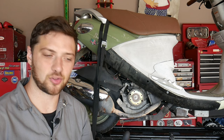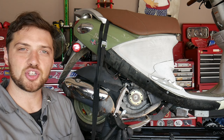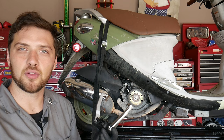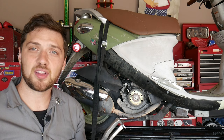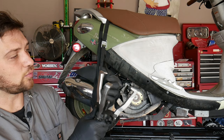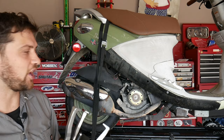So, the first method I'm going to show you is using a puller like this. Now, this is a three-jaw puller used to pull steering wheels or harmonic balancers. It's an automotive tool. Now, the three-jaw puller works pretty great. This one I really like because the fingers are indexable. But basically, it's going to work on the same principle as our flywheel puller. The fingers are going to reach behind the flywheel, and this push bar is going to push against the crankshaft, pulling the flywheel out of its position. And I'll show you how that gets set up.